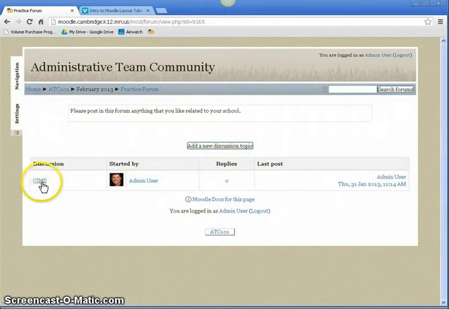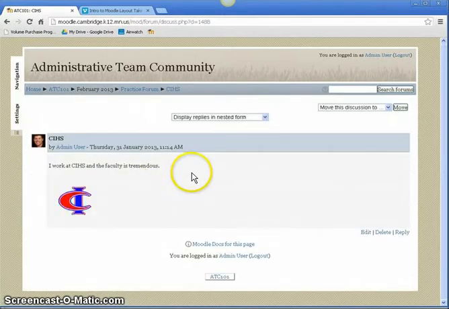Okay, I have 30 minutes to edit the forum, and now it shows that I have made a post there. So if others want to view it, they would click on that, they would view my forum, and they would see that I have that image there as well attached. And so that is how you create a forum. Now if I wanted to reply to this, I would go over here and I'd hit reply. Remember, I have 30 minutes to edit, so I could go edit or I could delete it.